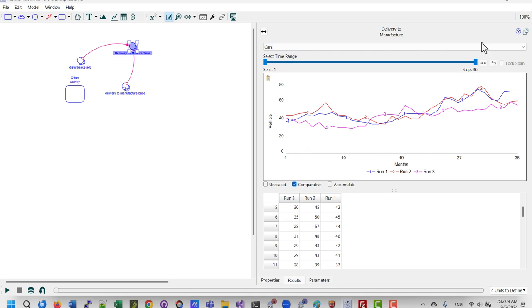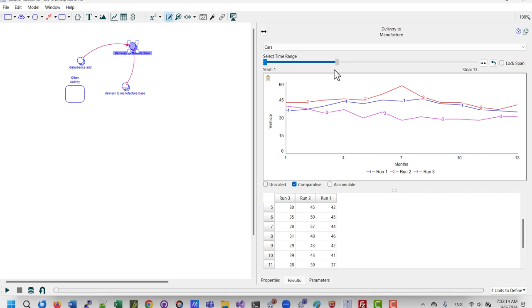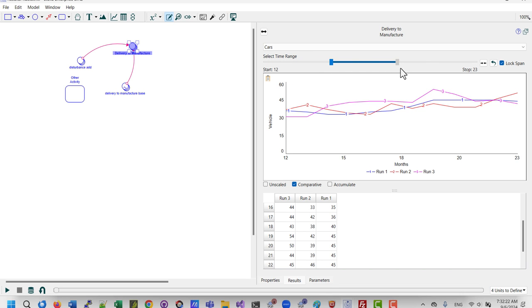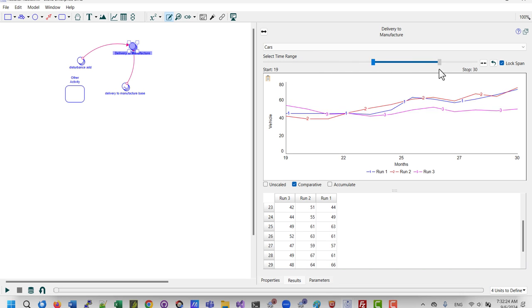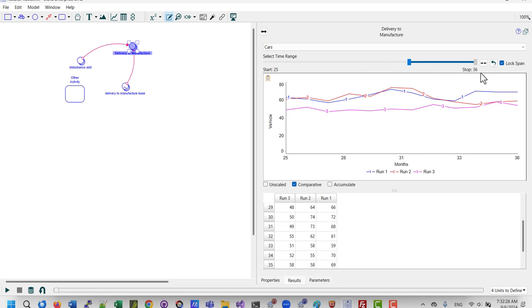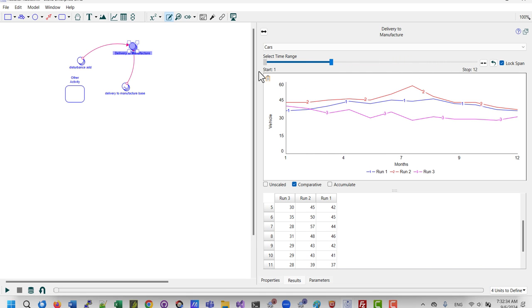And we've also added the ability to lock the span. So suppose that I zoom in for 12 months here, from 1 to 12. Click on Lock Span. This is the first year. I can then move this and get that up to 13 for the second year, and then move it up to 25 for the third year. So then you can look at years at a time or any part of a year thereof.